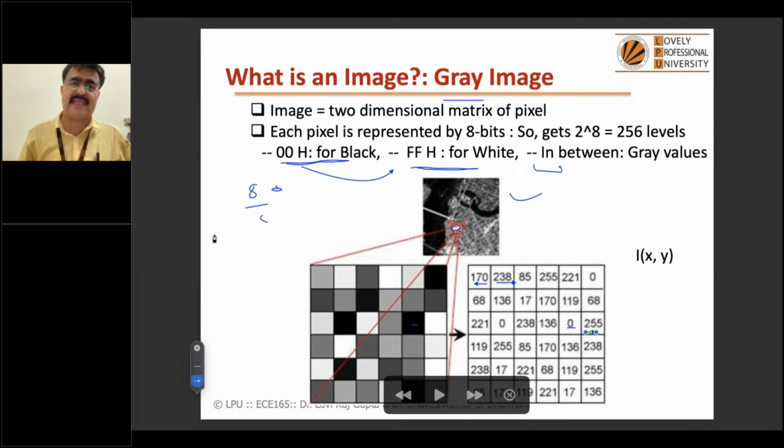What is the meaning of pixel? Basically, this is your picture frame, a square frame, and that frame you are dividing into many smaller sections.